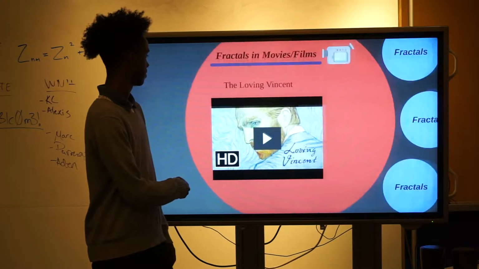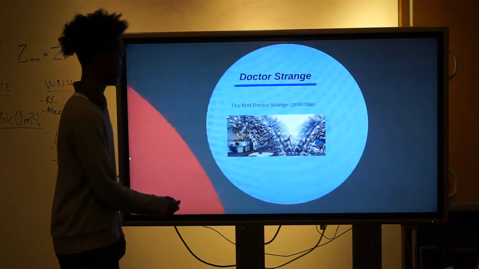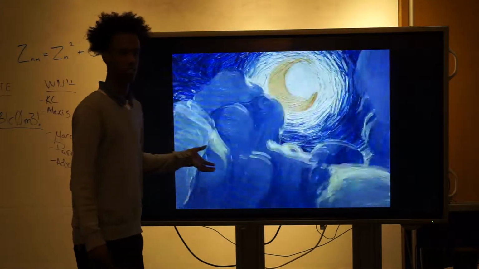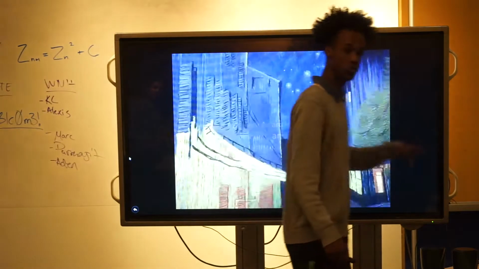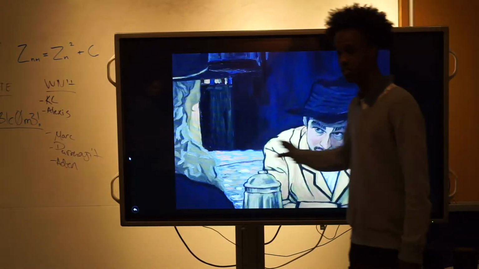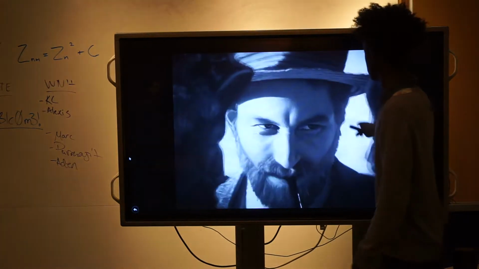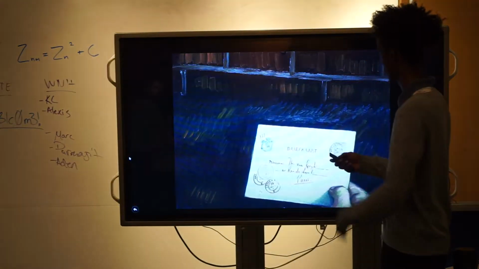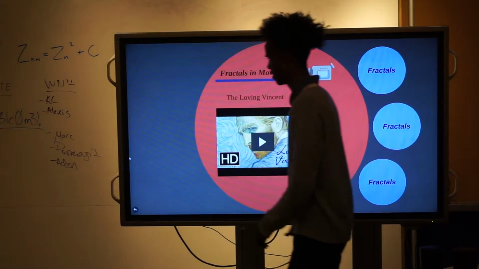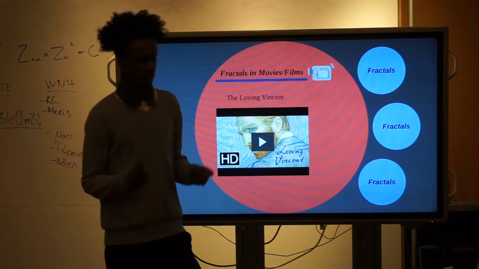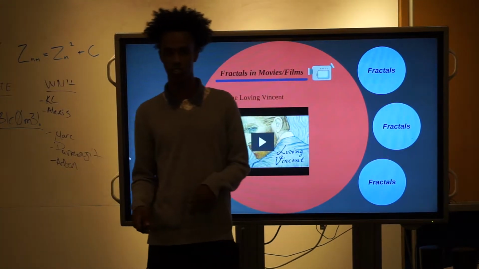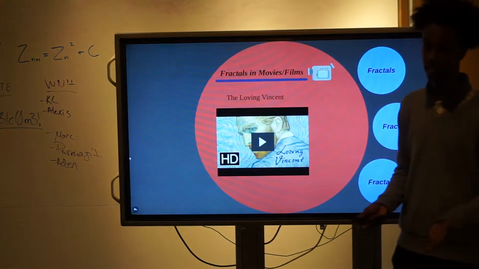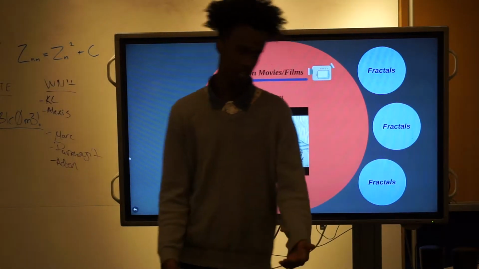We're going to dive into this little film. It's a movie based on a painting. So everything that you see is a painting, and everything that you see is a fractal. As you can see in all of these paintings right here, these are fractals being used in this film. Let me take a step back and ask, what are fractals? I found out that fractals are actually a curve of figures where each part has the same statistical character as the whole. Simply put, each part is the same as the whole, and that's what fractals are.